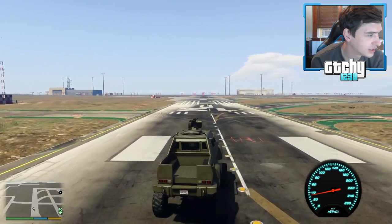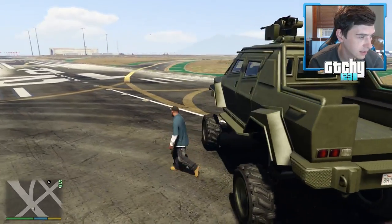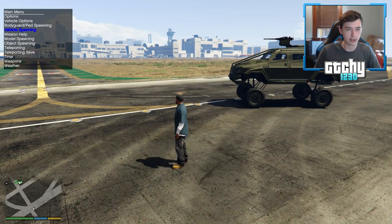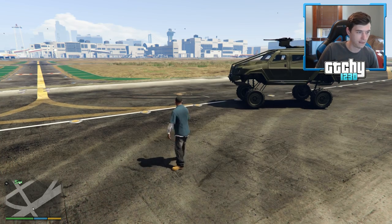What are you guys saying here in the chat? Go-kart, please, please, please. Alright, hold on. Is the go-kart even... I'm just gonna type in go-kart, but I don't know if it's gonna spawn in. It's not a mod, is it? Go-kart. Invalid model, let's try it with a K. Yeah, if there's a go-kart, I don't know about it. Or maybe you just mean a go-kart mod.